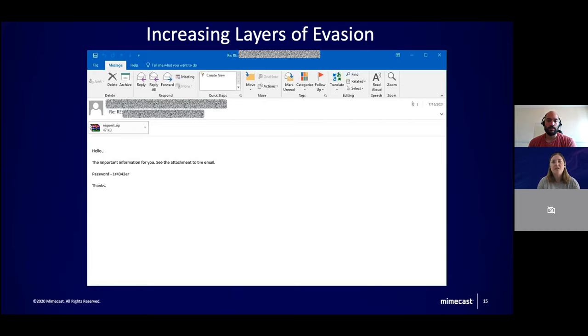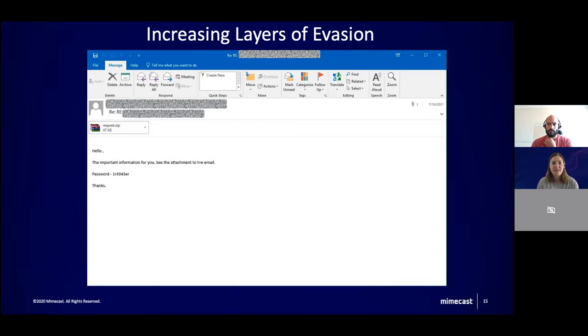So you can see the email here. It comes in with a password protected zip file. There's not much in the body, but it does say that there's some important information to lure the victim in. Because the attachment is a password protected archive file, most automated scanners can't open it up because they don't have the password. So you basically have to be able to examine the email before, find the password and put it in to extract that content before you can pass it to the scanners.